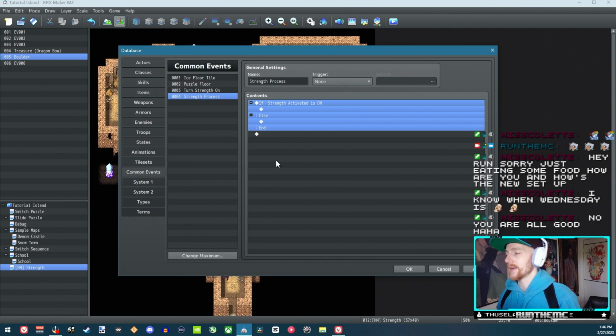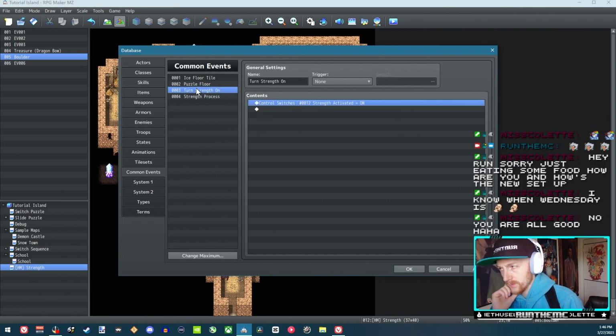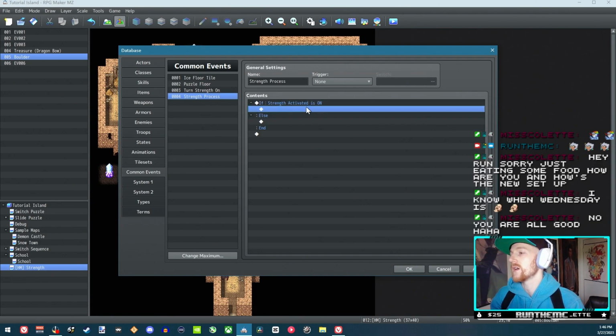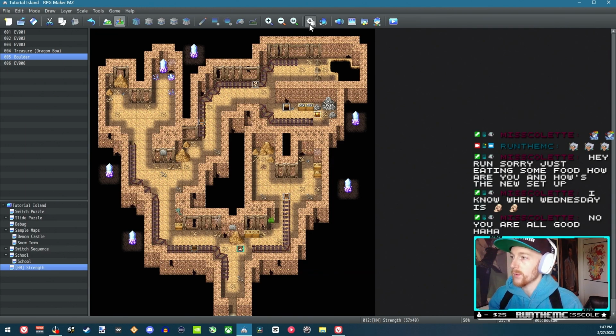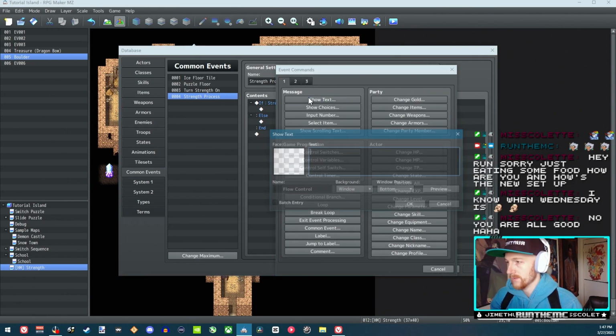Kind of creating a lot of this as I go, so I might also think about this later and refine things too. So we have the skill that turns strength on, activated. And then if strength activated is on, and you'll see why we don't have this set as a trigger, because this is what's going to be playing when you run into the boulder. If you run into the boulder and strength is not activated, it's going to give you a message that says this boulder looks like it could be pushed.